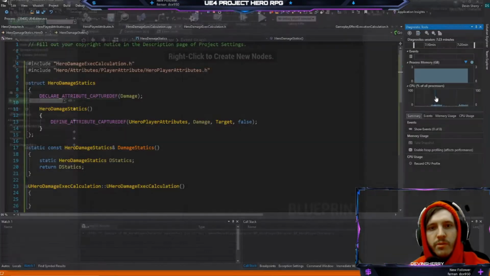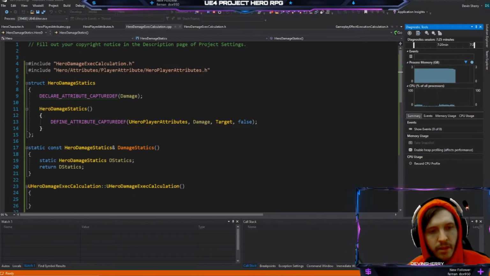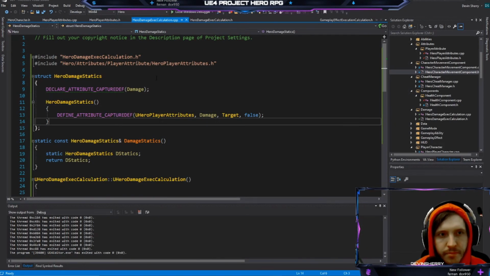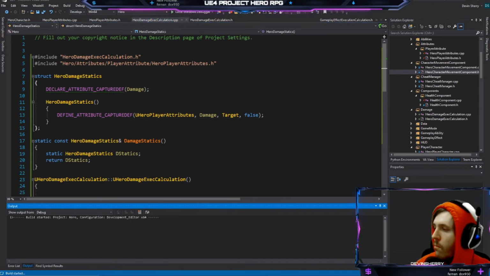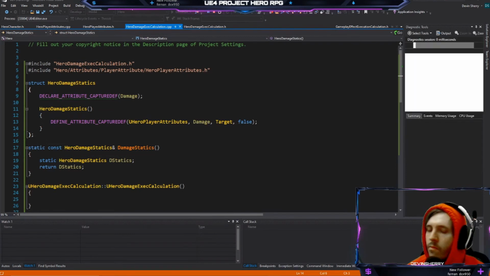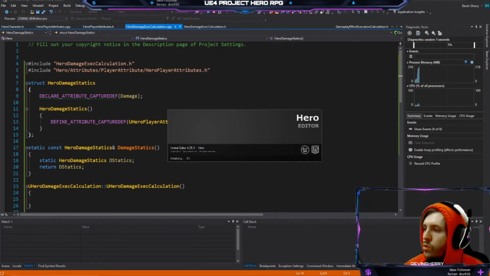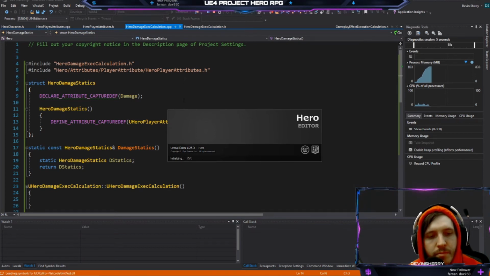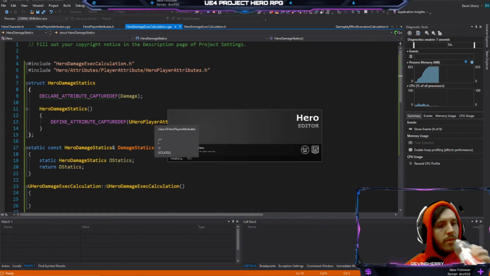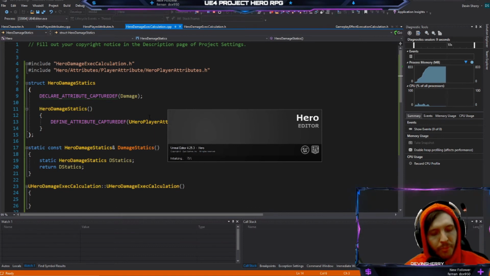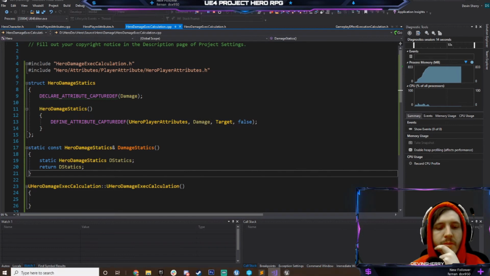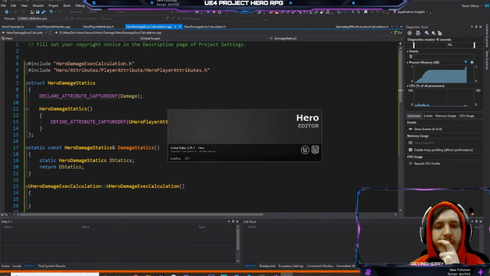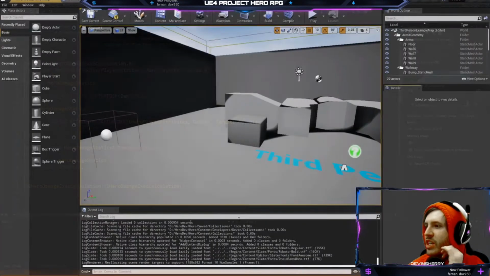Okay, so I think I just have to restart the editor. Okay, maybe it's not happy. Okay, it's fine. I thought I was not happy about the change we just made.